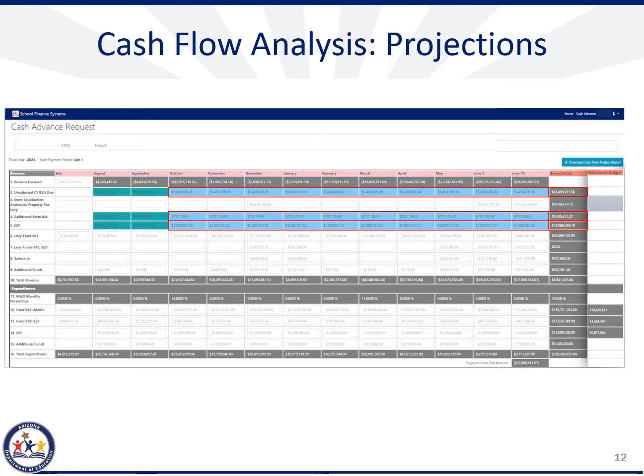Going back to the cash flow analysis, as I mentioned earlier, the blue are projections for the fiscal year based on the most recent teal or actual fields. So it's going to look at the most recent annual calculation and what has been distributed and project each monthly amount for the remainder of the fiscal year. So again, lines 2 and 4 will pull from the BSA 64-1 and line 5 from the Classroom Site Fund Report 03.